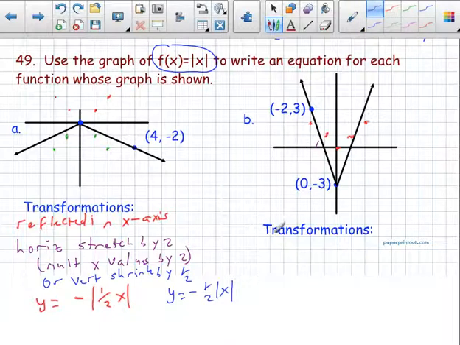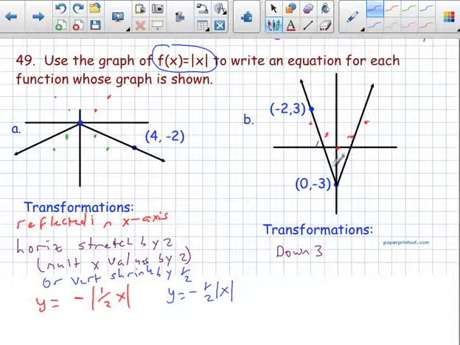And the second graph, we don't have a reflection in this case because our graph is still going upwards, but what's happened to our points? So normally we'd be at 0, 0, and we're at 0, negative 3. So we can look at the vertex to see about horizontal and vertical shifts. So this shows me that this graph has gone down 3 units. So there's a vertical shift down 3.